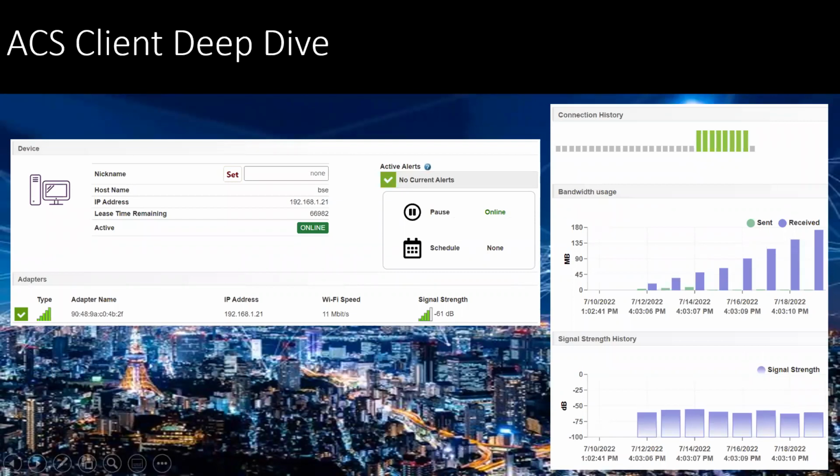Okay. And we can also take a closer look at each client individually, as well as access a detailed history of when the client has associated, anytime it's disconnected, and its signal over time. So the definite benefit to having TR69 is really the historical data, collecting that information. So you have references, and you can check for patterns. There's a lot more you can do when you have that relevant historical data.